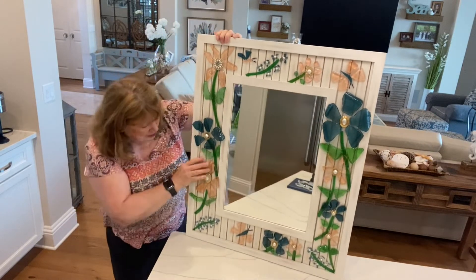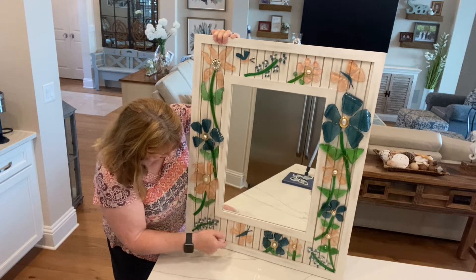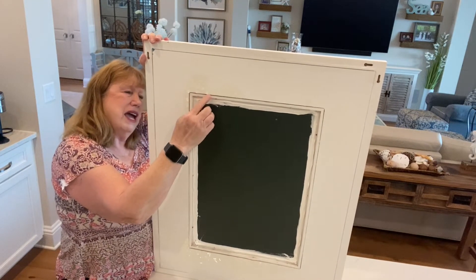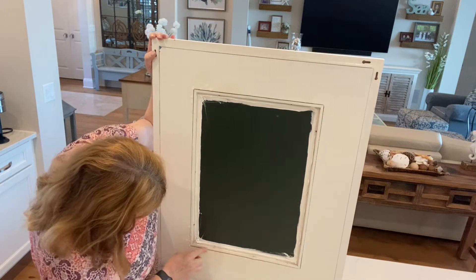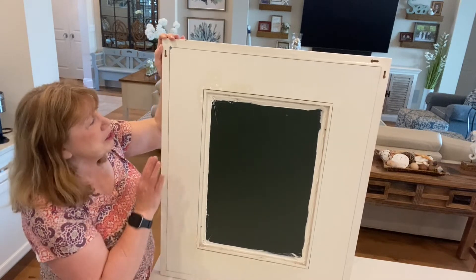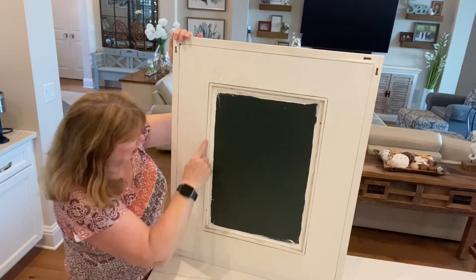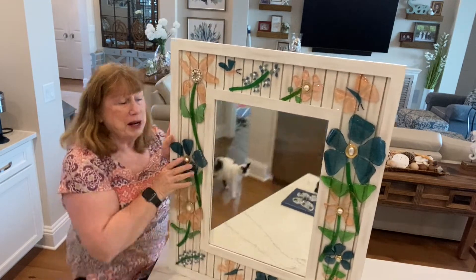I did have resin leaks. You saw how I taped around the raised perimeter because I was afraid it was going to leak onto the mirror — I didn't even think about it leaking down through the back. I'll show you the back: it leaked through the back here instead. I should have put something around there to seal it. So just keep that in mind when you're pouring resin — look over the back real well. Resin leaks can be such a mess, so seal those crevices before you pour.